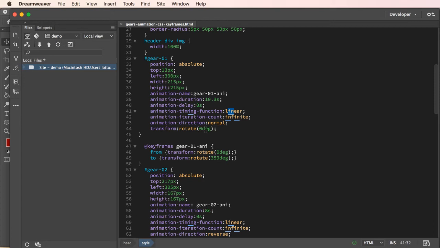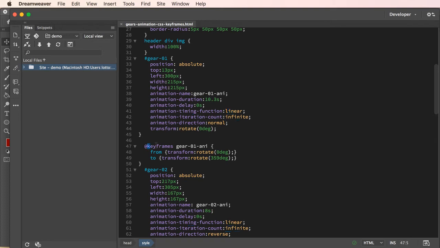So depending on where you wanted the origin or how you wanted the object to rotate. Mine's going to rotate in the center, and I believe that is the default. That's why I don't have the transform-origin here. All right, so the transform rotate will be 0 degrees.